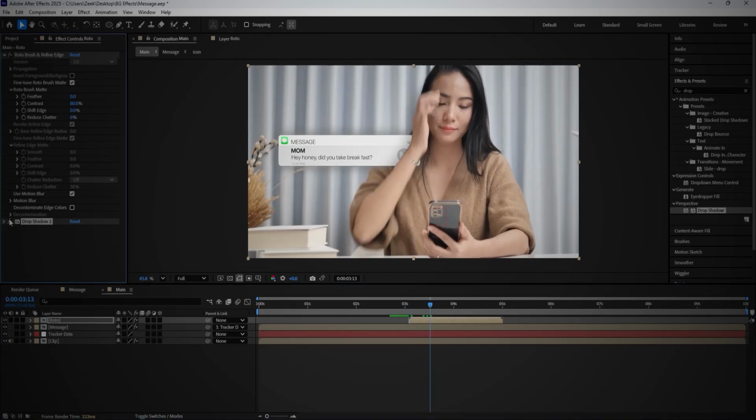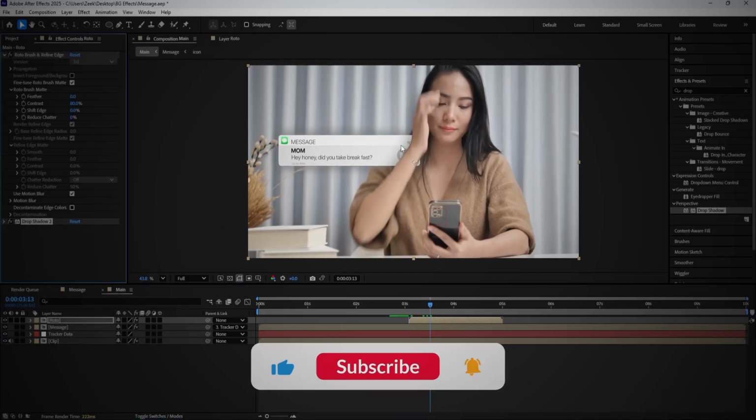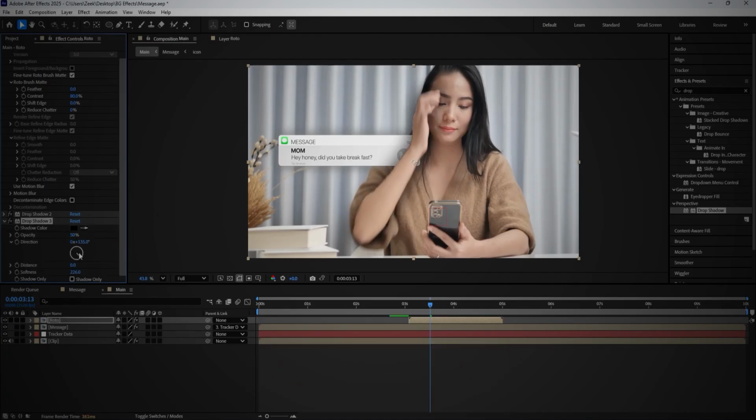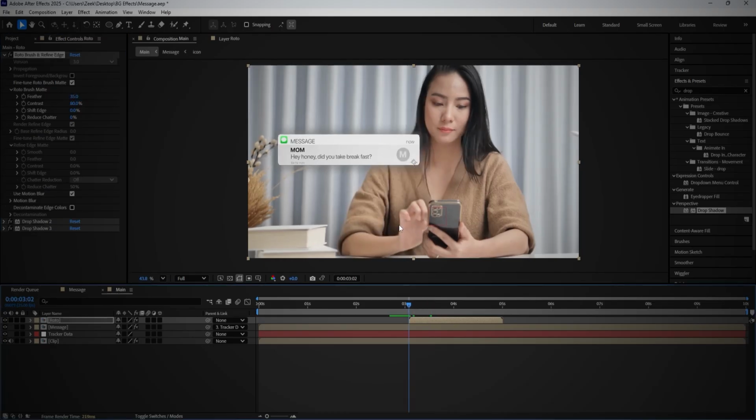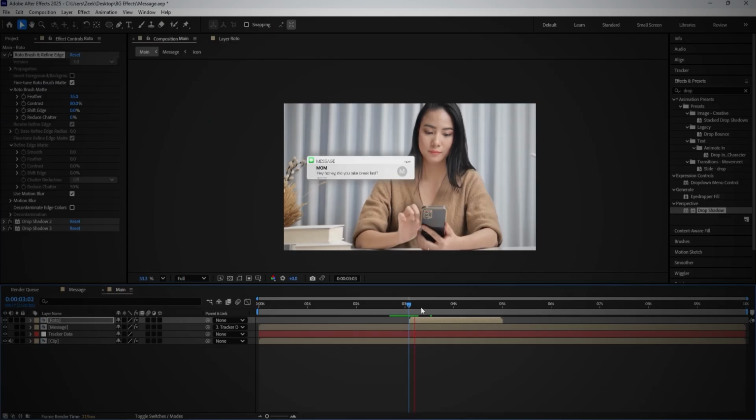You can see when the hand is going there, it is creating a shadow, which makes our message layer or our infographics look more authentic, kind of present in the 3D space, because when her hand is coming, it is casting a shadow on our message layer, which is really cool and really organic. So just put it right there and you can apply the drop shadow on the message layer as well.